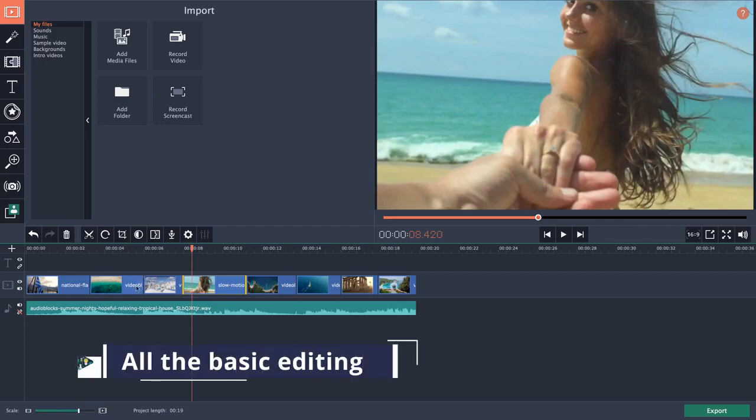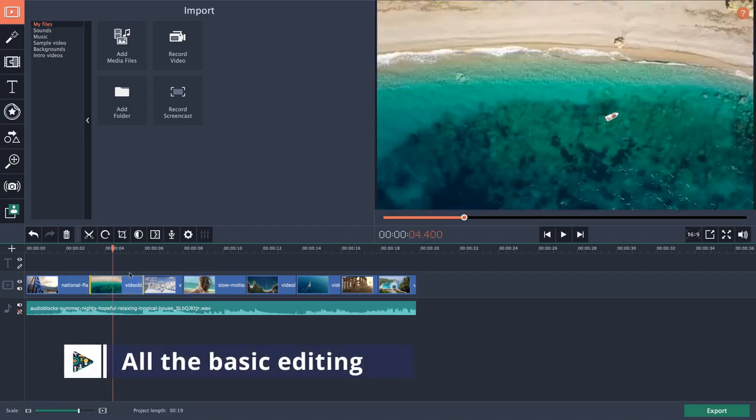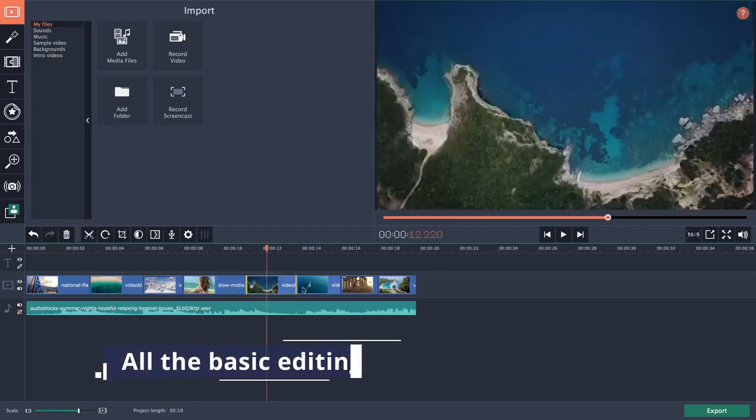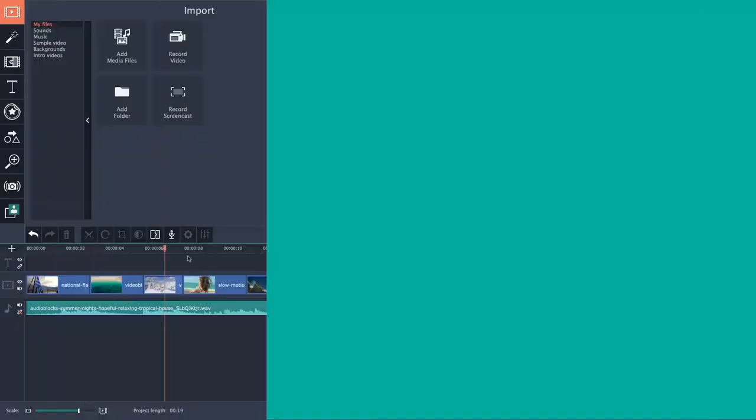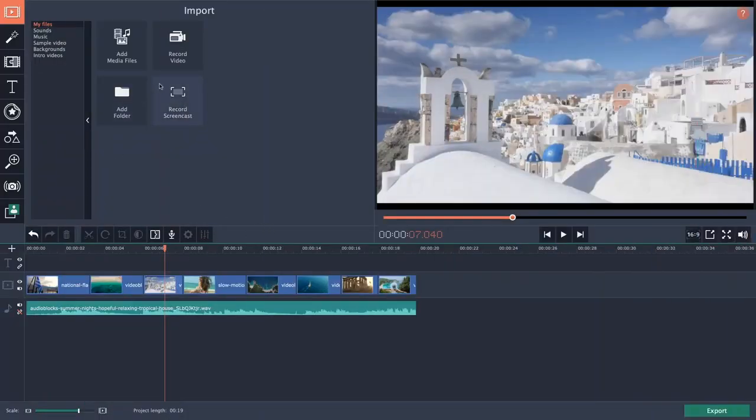So in terms of editing, that's pretty much it. You add the videos here on the timeline, then adjust the duration and the order, put them one after another, and that's how you get your basic edit. And when you're done with that, let's explore some of those tabs here.